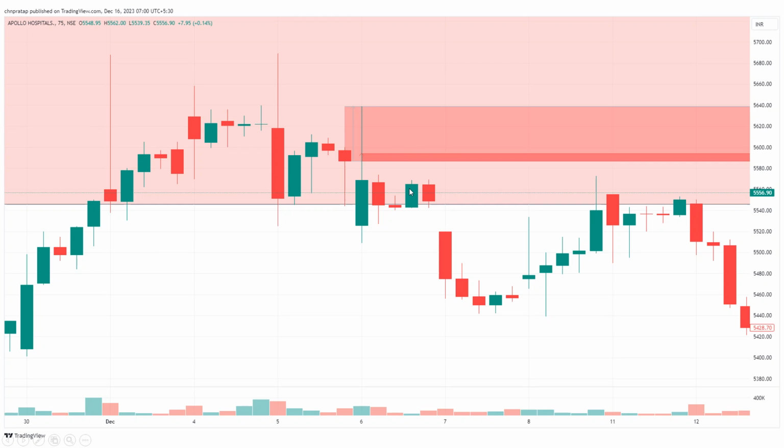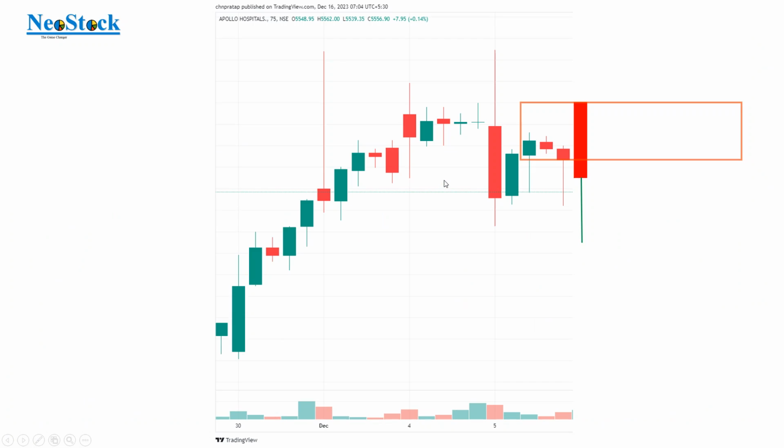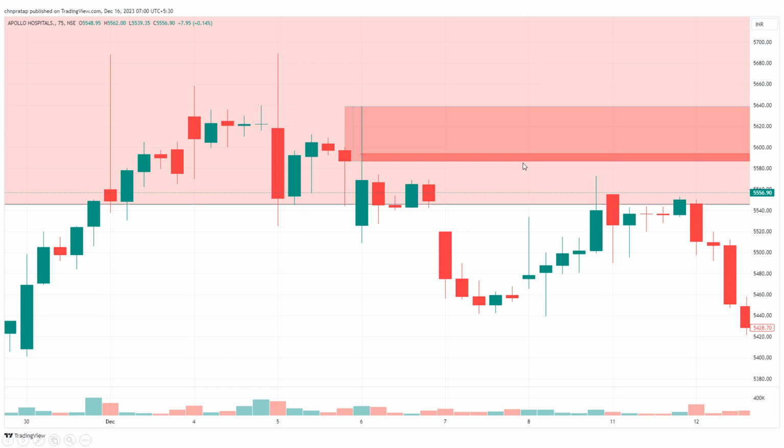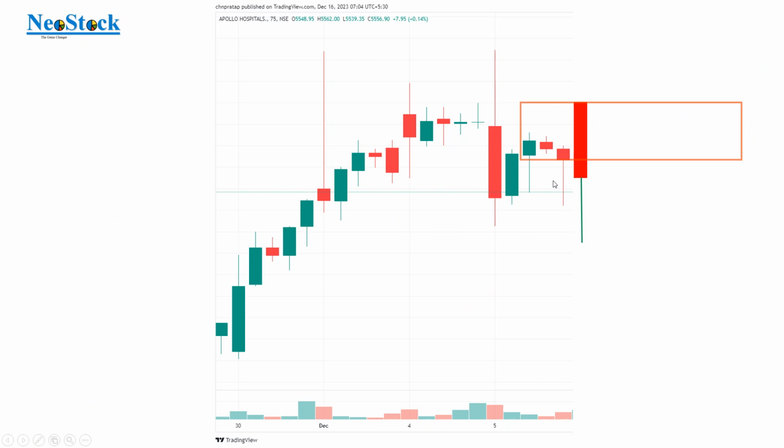But what is my dynamic structure? Whatever chart I have drawn, why did I draw my chart like this? Because I am keeping a view like this in my mind. In my mind, I have this kind of structure, not the structure you are seeing on the chart. Have you seen the difference? Whatever you are seeing on the chart is like this, but whatever I am seeing in my mind in this chart is like this. This is the difference between what you are seeing on the chart and what is there in my mind about that chart.